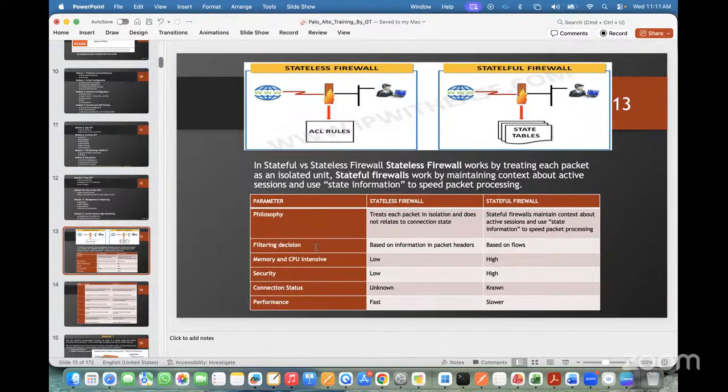Let's suppose you have multiple cars, and one group has 10 or 20 cars, and you want to do security checks. Instead of checking all the cars one by one, you send 10 cars and do the security check, and then you pass them. Then you bring another 10 cars and do the security check again.